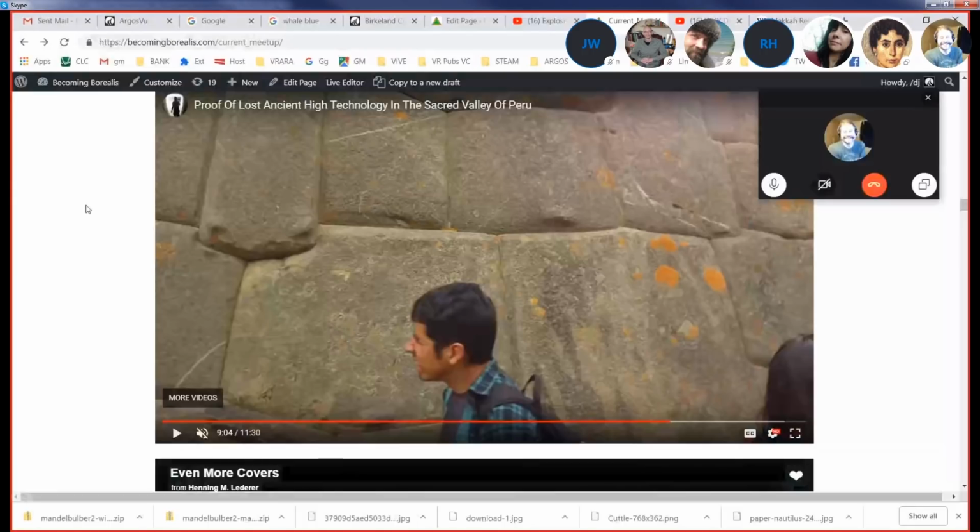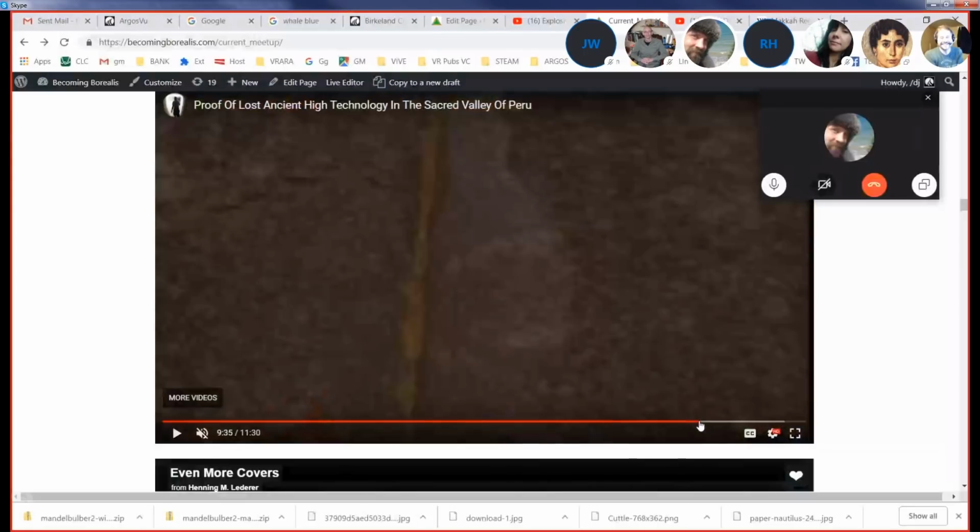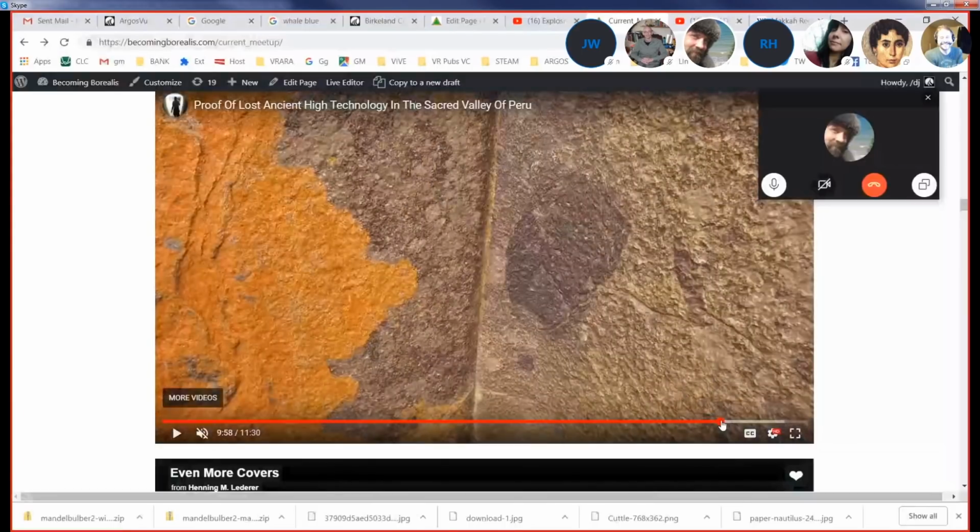It's one thing to do a straight line, but to do this kind of curvature, you can see. There's some here that you can really like that. And what are the knobs for? It's like a dovetail joint. It's like a key, so they lock. Yeah. And I think it's almost because I want to say they knew that it was going to shake, because of the earthquakes and whatnot. Is there many earthquakes around this area? Possibly now or before? It looks like there was, and there was worldwide.